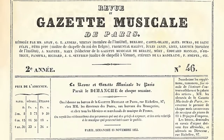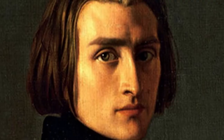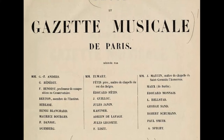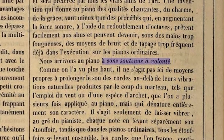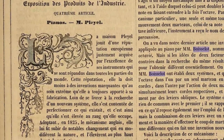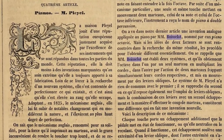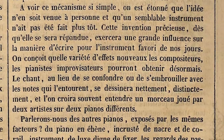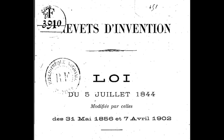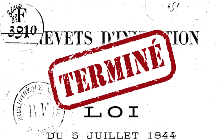A reporter wrote about them in detail in the June 30th, 1844 edition of Revue et Gazette Musicale de Paris, a weekly newspaper covering everything having to do with music, including the latest concerts by Liszt. The reporter described with enthusiasm the possibilities of both pedals. However, he thought that what we now know as the sostenuto pedal — there called a 'sans soutenu à volonté,' sustaining tones at will — was more promising musically. He said it would hold one or many dampers up as long as the pedal was depressed, while the other dampers functioned as usual. It seems that neither of these pedals were pursued for very long by the Boisselot, and they appear to have abandoned the sostenuto patent as it was necessary to pay an annual fee in France to keep a patent current and in effect.